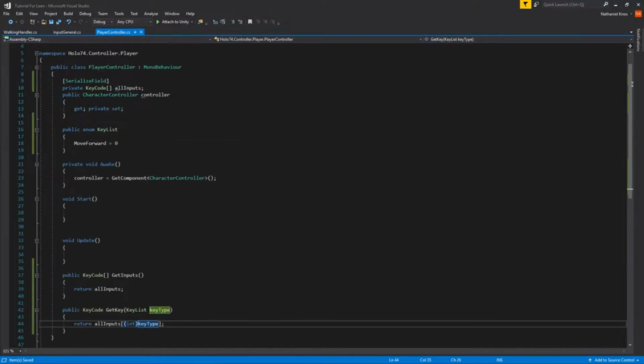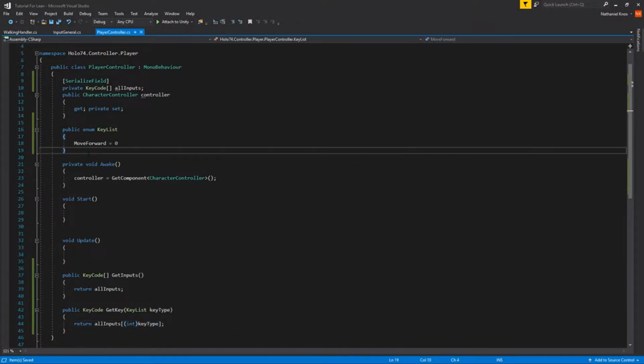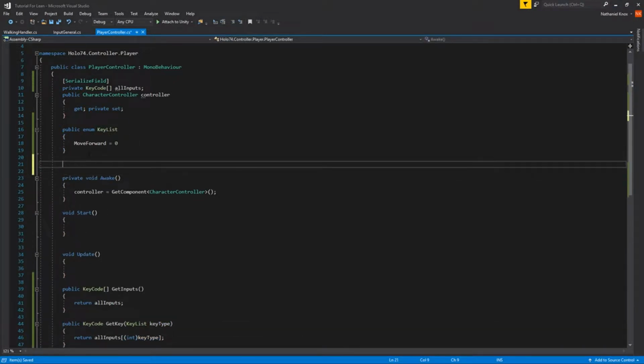Now in here, it might also be good to have a list of input handlers. So we'll make this a private list, because we might add on more classes, we might remove some, or not necessarily a list, but we can have an array of them. If I can spell, general array.